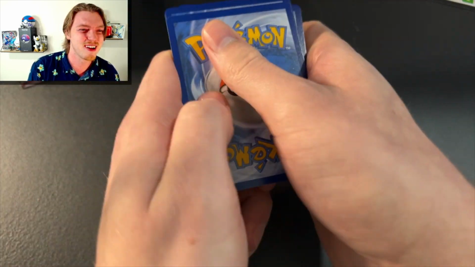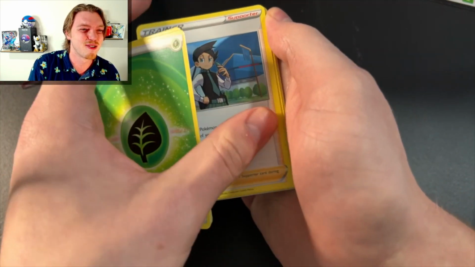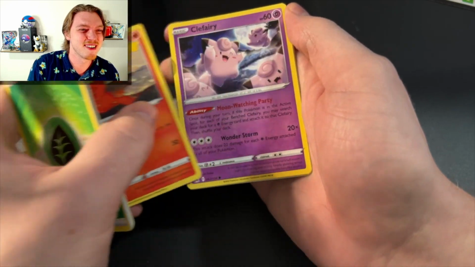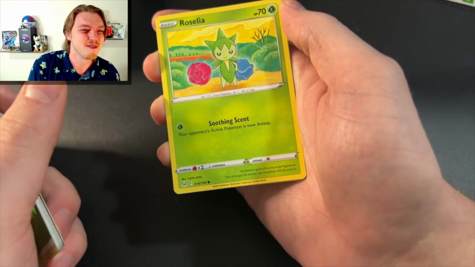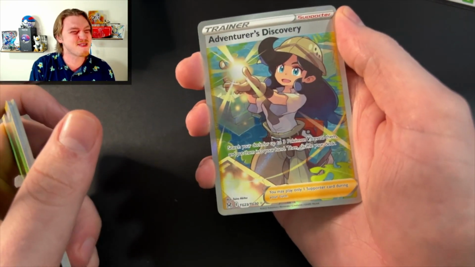1, 2, 3, 4 to the front. Fire? Grass, that's all right. Here we go. Rhydon, Thornton, Roserade, Goomy, Mawile, Slugma, Clefairy. Oh, I love that art. I love all the Clefairies. That's cute. Roselia, nice little dancing pose there. And an Adventurer's Discovery full art. Let's keep it rolling, baby.